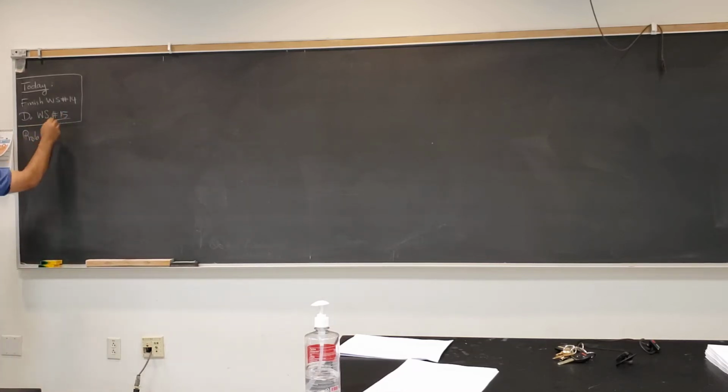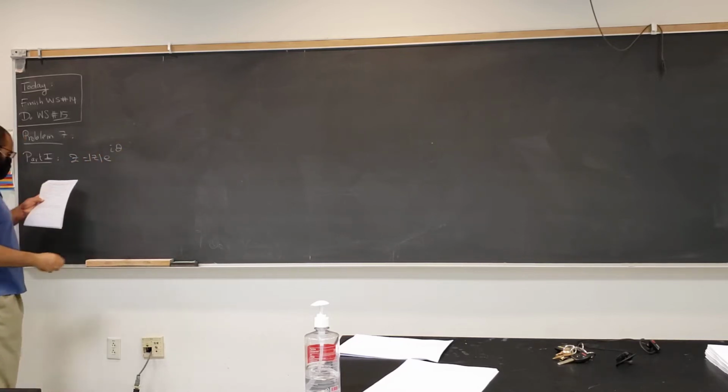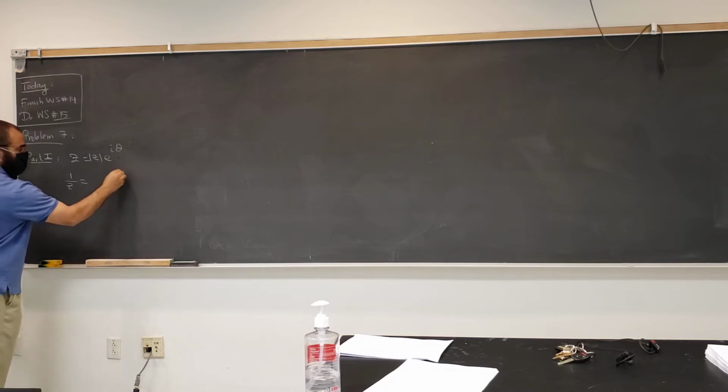We're still in worksheet 15, right? Problem 7 now. You have the complex, so part 1. You have this complex number z is e to the I theta. And the question is, what is the multiplicative inverse? So meaning, with what should I multiply z to get 1? So first I need to get rid of the exponent, right? I need to make it 0. So I need to multiply by e to what power? Yeah, e to the what? I theta.